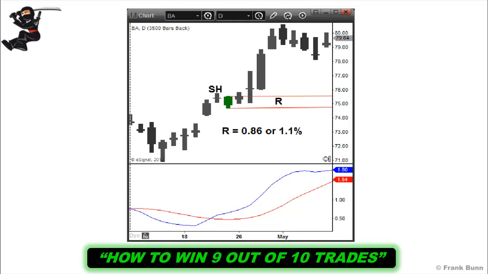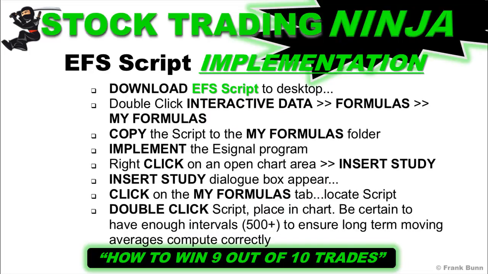Here's yet another example in Boeing common stock. This setup randomly enabled me to take just 1% in risk on the trade. That is the type of low-risk setup you want to be targeting. This pattern evolved on the MACD signal system. More on systems and which ones to use in coming segments, but for now I just want to introduce you to the power of these charting tools.